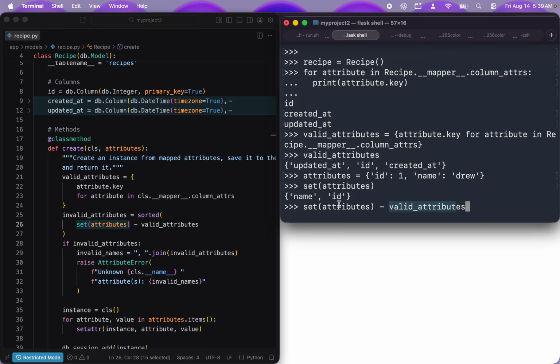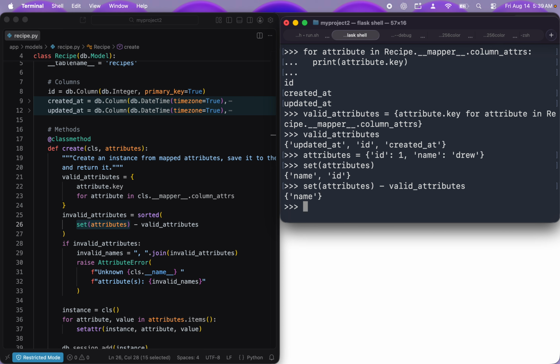This is just taking two sets and taking the difference. So if you have name and ID, and then you have updated at, ID, and created at, the ID is going to get removed because it's in both sets, it's in the intersection, and you're just going to be left with name, because name is not in this set. And so we end up with name.